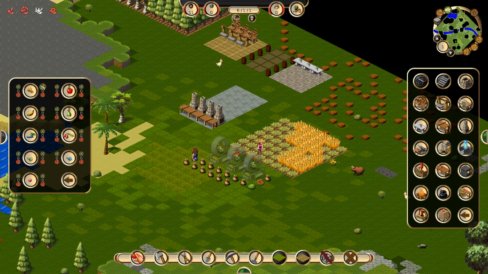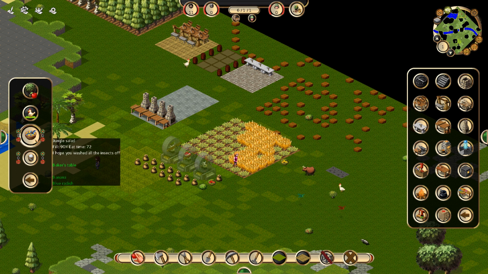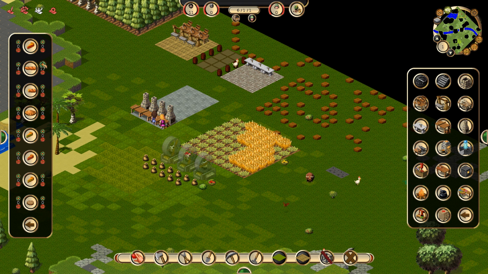I thought you could put an auto production on flour just as you do on wheat. Unfortunately, it doesn't seem to be the case. Okay, so let's make sure we always have, let's say 20 bread.